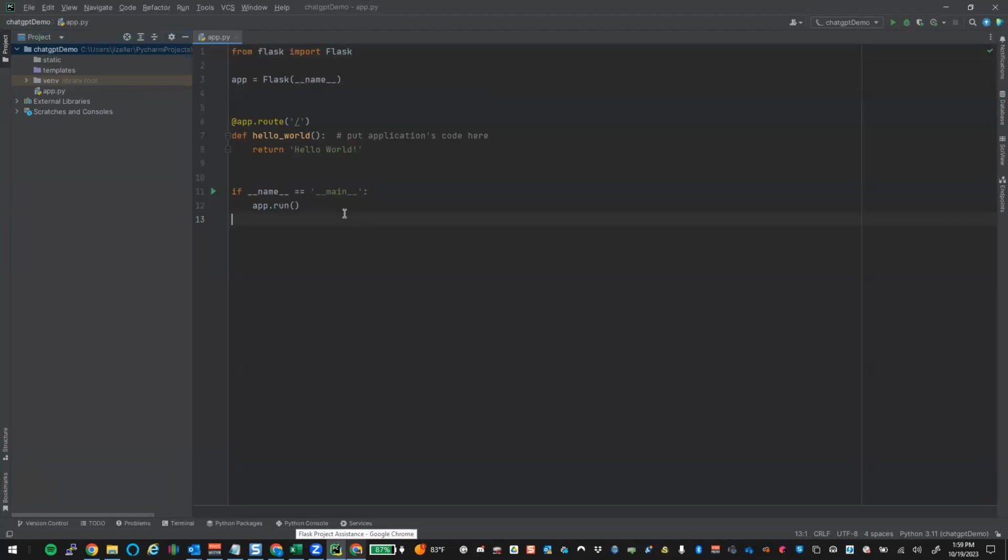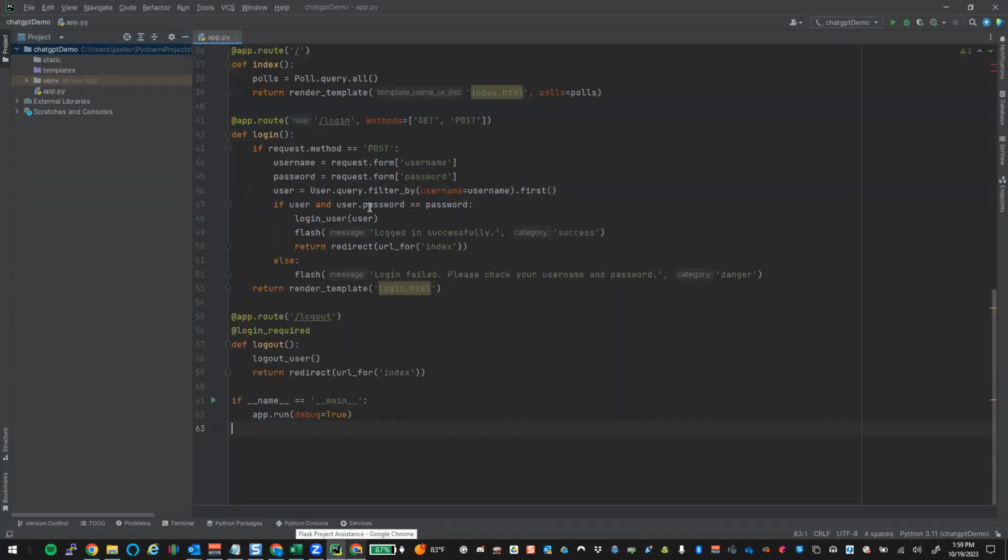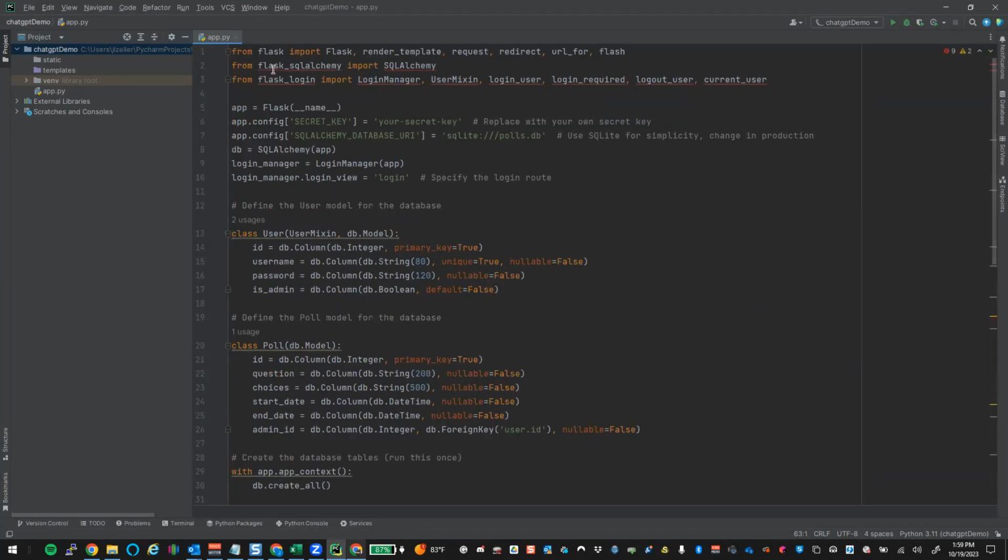Let's go to our app.py, which we have, and hit Control V. All right, let's scroll to the top. We have Flask Alchemy and we have Flask Login. Now, we don't want to necessarily use SQL Alchemy and Login, right? SQL Alchemy is a lot like Django in that it's a middleman so that you don't have to write SQL code from scratch. We don't know how to use that, right? That's not within the confines of this.